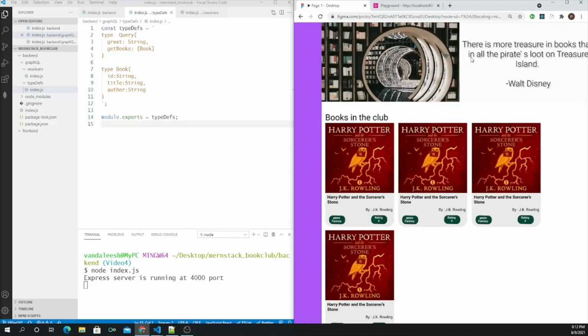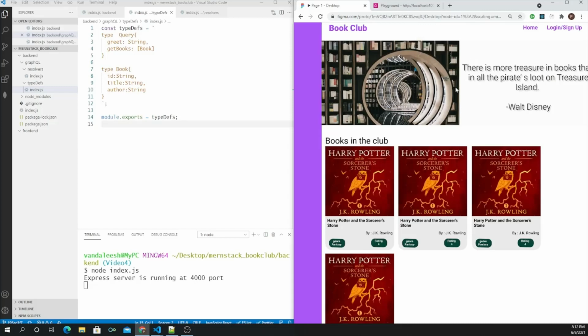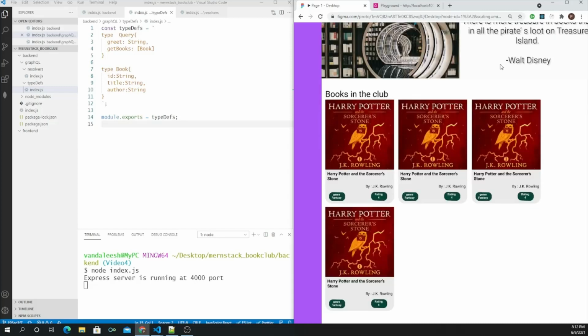On the landing page, we have a hero section which is static. The second view is books in the club. This requires a list of books to be extracted from the database. So for this, we need a query which supports this view.